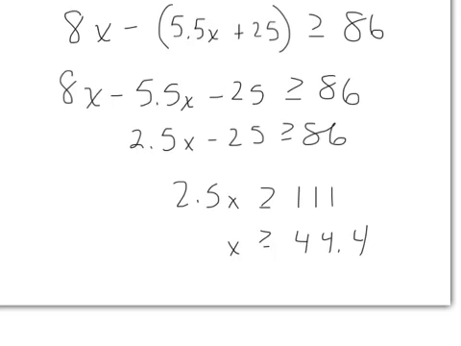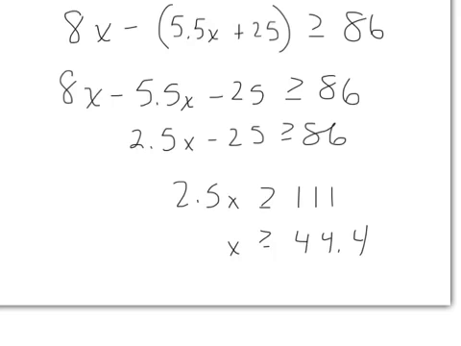Again, think about this for a moment. Can you order 44 and 4/10 of the calculator? So if you have to order at least 44.4 calculators, it means you got to have at least 45. Because if you order 44 calculators, you're just going to miss your profit margin. You're going to be just under it. And you can try that. Take the 44 and plug it in for x up here, and you'll see that you'll be just under 86. But if you order 45 calculators, you'll be a little bit over 86, which is fine.